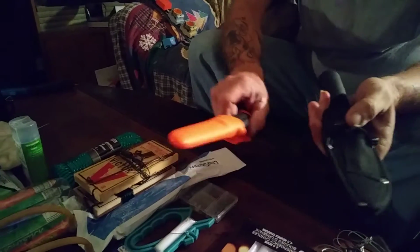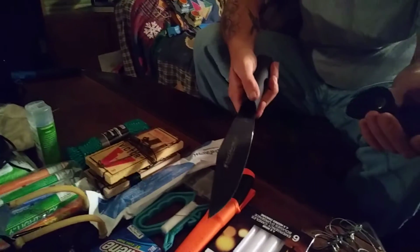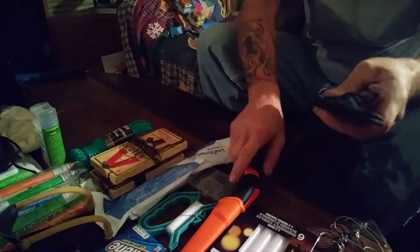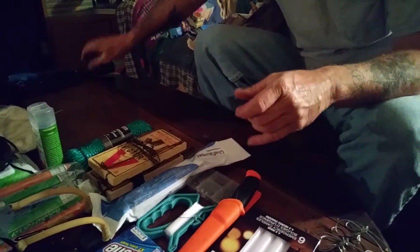Because I'm not going to use this to chop down trees to build a shelter. You know, I'll have the saw and I'll have this, so I'm not doing a lot of harm to that. Because that's going to be my cooking knife, you know, my skinning knife and stuff like that. An all-around camp knife. Okay.